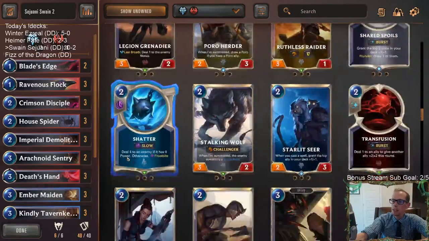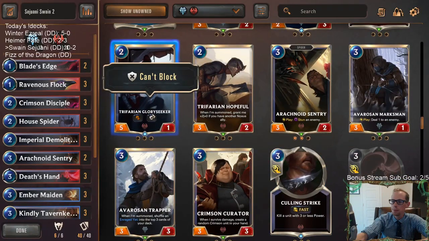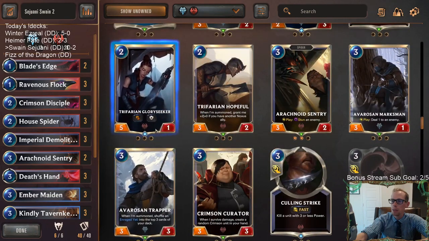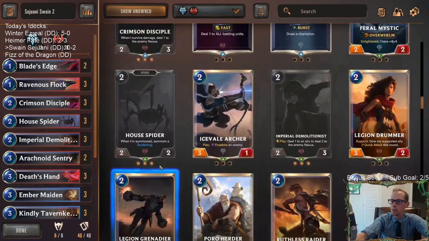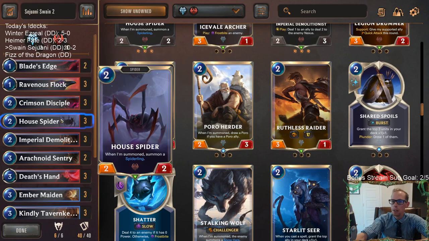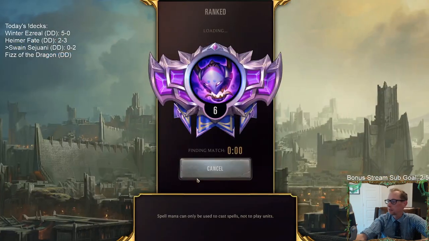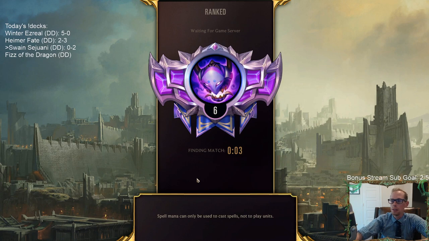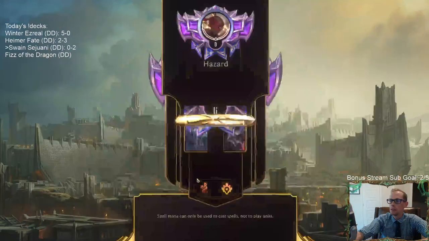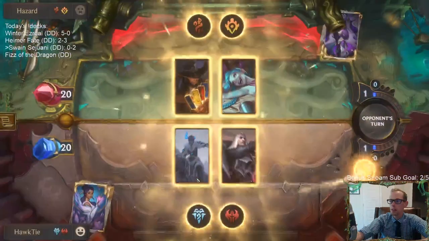Maybe with this kind of deck we need to be playing Trifarian Glory Seekers. That card's awesome. Avarosan Trapper, awesome card. Should we just be playing these kind of cards that are just a lot better? Basically the cards that Ash Sejuani plays, because those cards are awesome. Even Grenadier, that can do one to the enemy Nexus, but that's a 3-2. What if those cards are better than these things? It's likely that they are. Yeah, Trapper's legit. Glory Seeker is awesome at being 2 mana that can take down these large units.